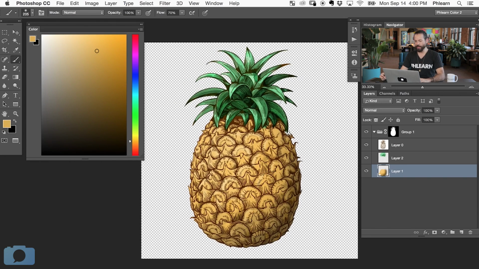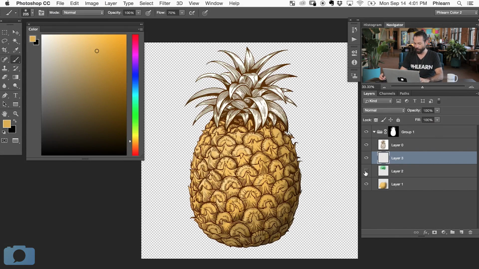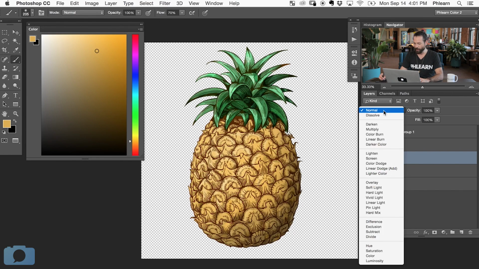Okay, now what we're gonna do is we're gonna take another layer and I'm gonna add even more color to this, and we're gonna even add other colors that are gonna help make the color a little bit more dynamic. All right guys, so to add some color variation, I'm gonna use a soft light layer. So let's go ahead and create a new layer. I'm gonna bring it above both. Here you can see, there's the top of my pineapple and the bottom. Okay, now we're gonna change our blend mode from normal to soft light.